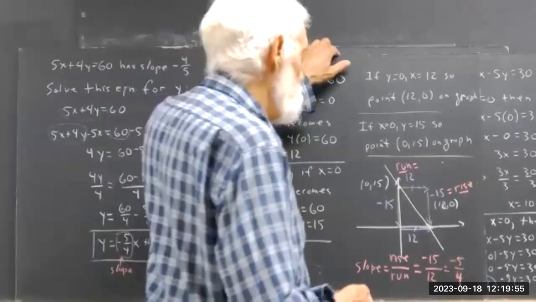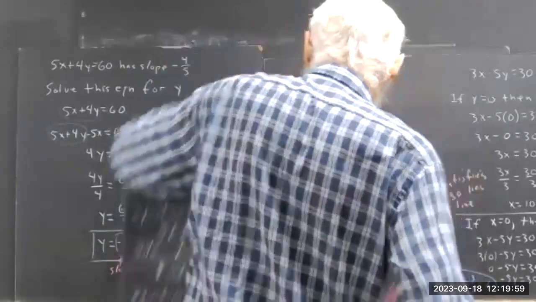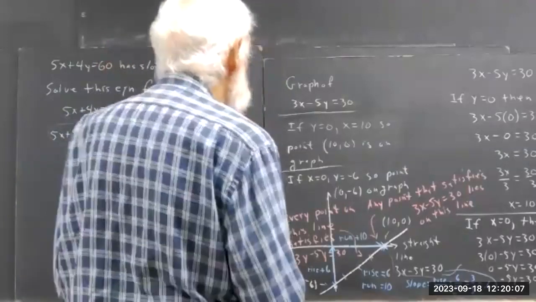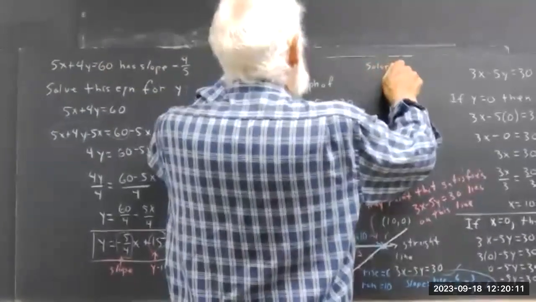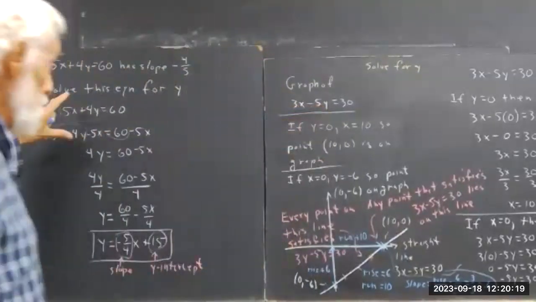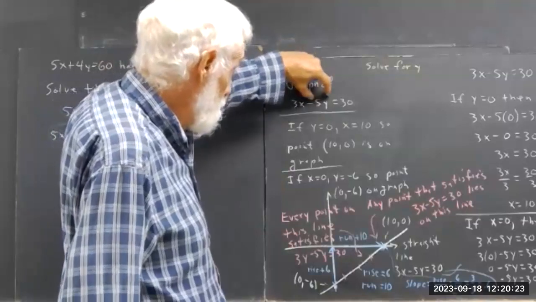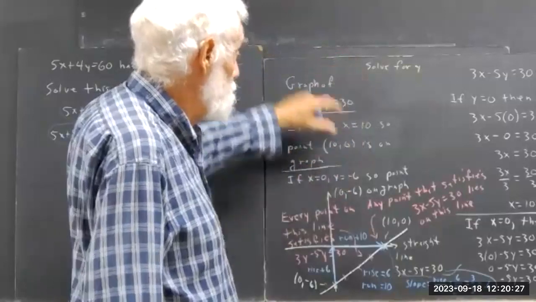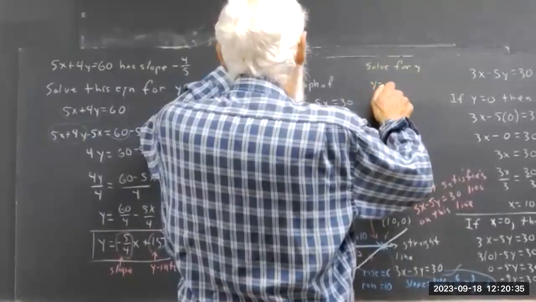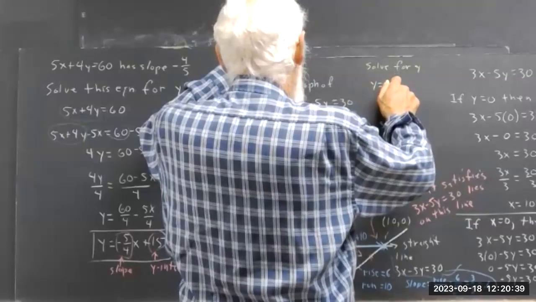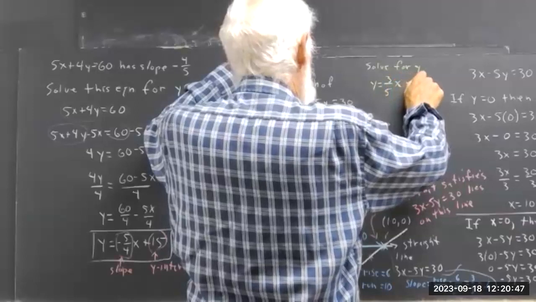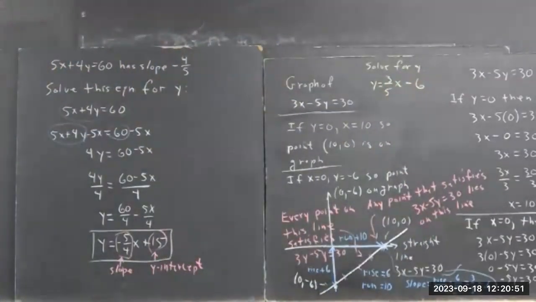We can do the same thing. This equation. Oh, let's see, I'll solve this in green. Now, I'm not going to take the time to write the steps, but everybody should be able to solve this for y. Just imitate what I did here. You're going to subtract 3x from both sides, and that'll give you negative 5y. You got 30 minus 3x. You're going to then divide both sides by negative 5, and you're going to get y equals. And let me make sure. Yeah, works out 3/5 x minus 6.